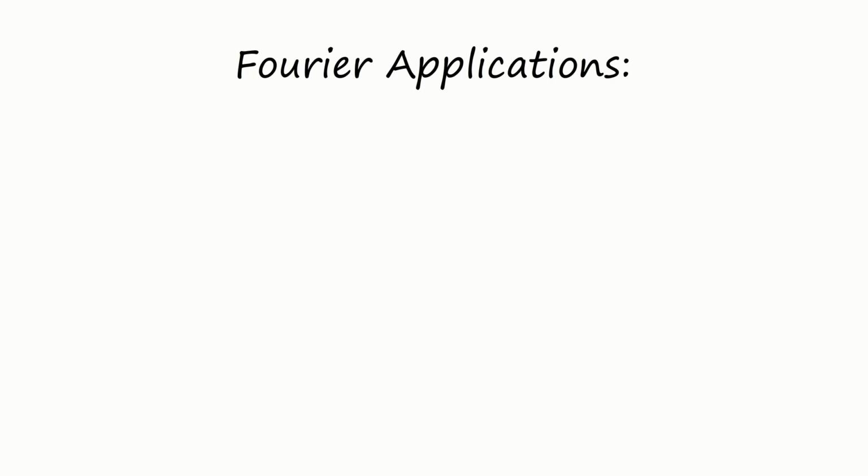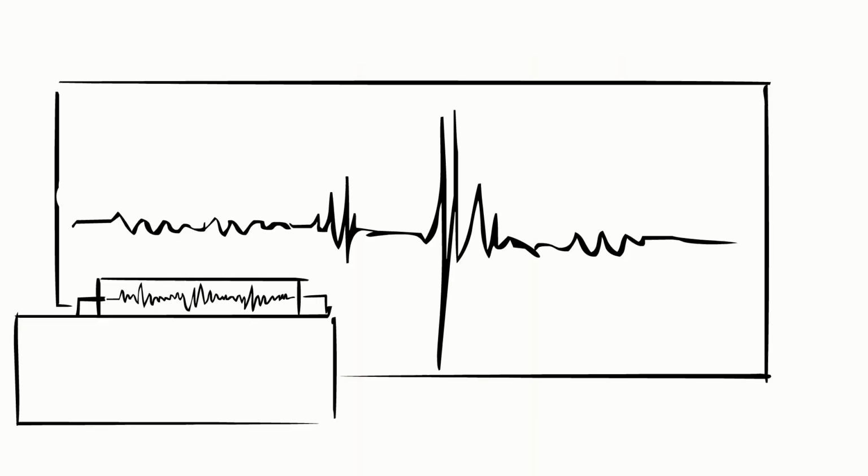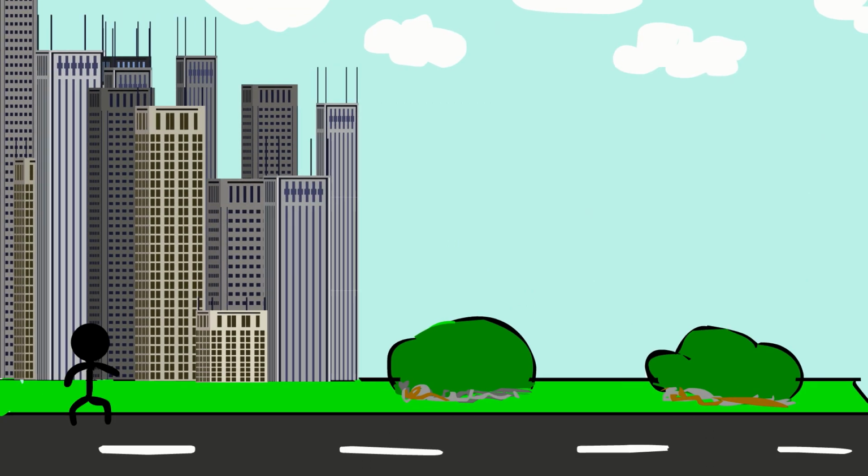The Fourier transform has a lot of applications in sound processing, image processing, electrical engineering, oftentimes in chemistry. There has even been use of Fourier transforms on the seismometer graphs of earthquakes, which at first glance might seem completely unrelated. But my goal with this video is to show you that Fourier transforms are not just a tool that us humans can use. It's not just a math tool with clever application engineering. Like all things in math, the Fourier transform has been in action well before our discovery of it.